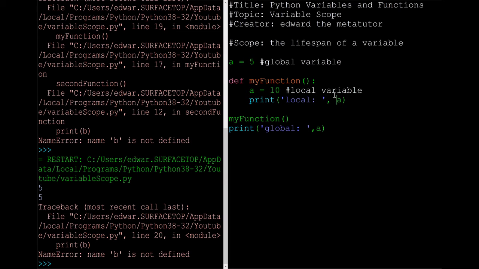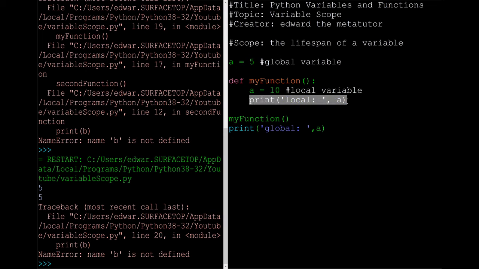Yeah, like that. So what I'm expecting to happen is, since we're inside of the my function for this print statement, it's going to print the local a, which is equal to 10. And that is a declaration. That is a totally different a value than this a up here. They are totally different. I might as well name it something else, but that's not the point. The point is that this is a local a variable, whereas this one is a global a variable.